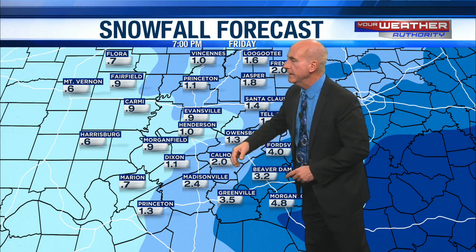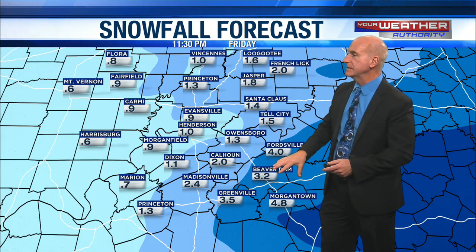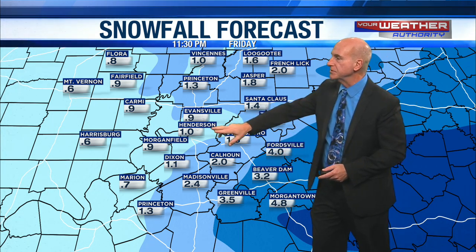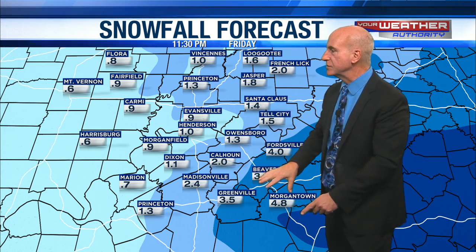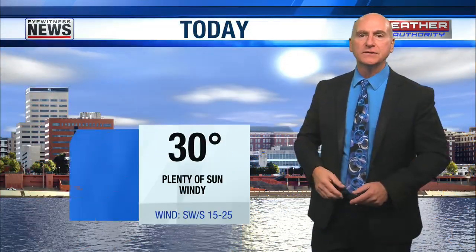All right, tomorrow, the snow into Friday morning. Our Future Tracker models indicating a decent snow down to the southeast, but at the same time, I think for most of us closer to an inch. You see that in Evansville and Henderson. Same goes for Owensboro. Other computer models not nearly as bullish, showing that much snow in our southeastern corner of the tri-state. They're a little bit lighter as far as the snowfall amounts, but it does look like we're going to have accumulating snow on Thursday afternoon and evening and tapering off on Friday. It just won't be a big deal.